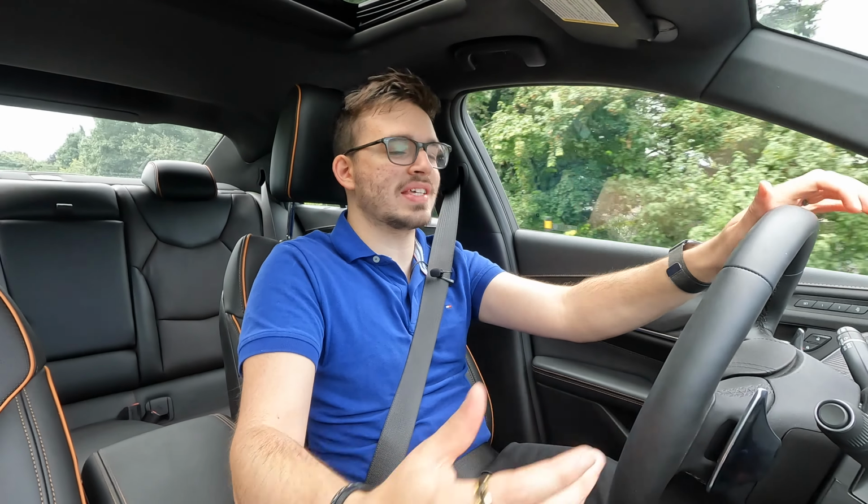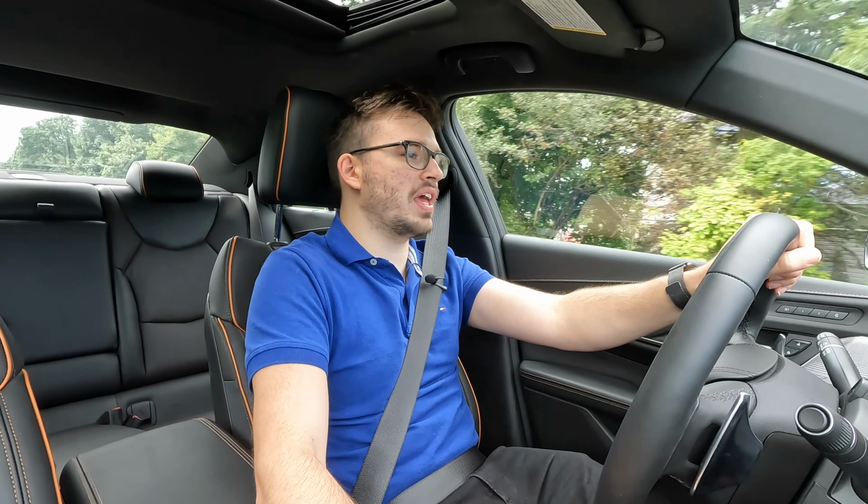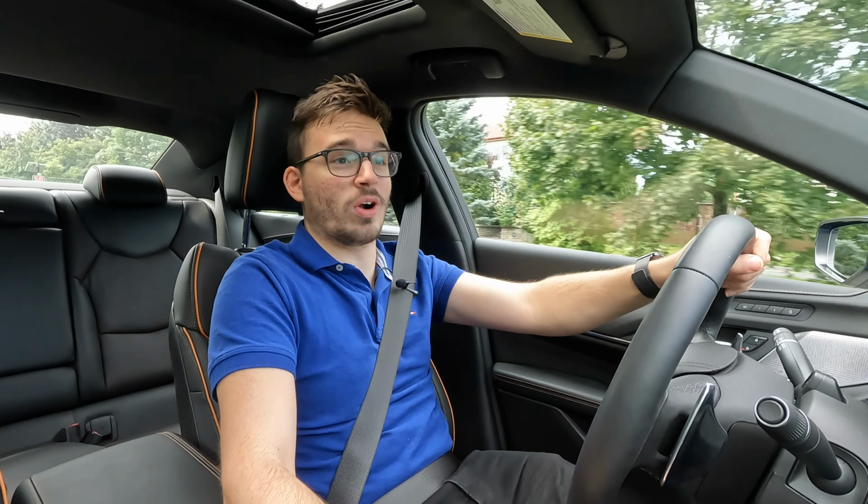So you just pretty much watched me burn about $100 worth of gas, because the unfortunate thing is the Cadillac's engine, or the car in general, the CT4-V, only takes premium fuel. So 91 octane only. There's a big warning on the gas cap that says 91 octane only. So of course your gas price is going to go up, and every time I push the pedal like that, I'm going to spend a lot more than I would on a regular performance gas car that doesn't need higher octane fuel.